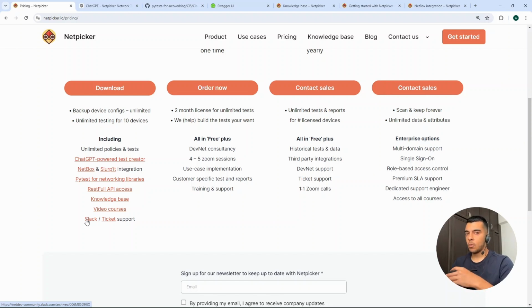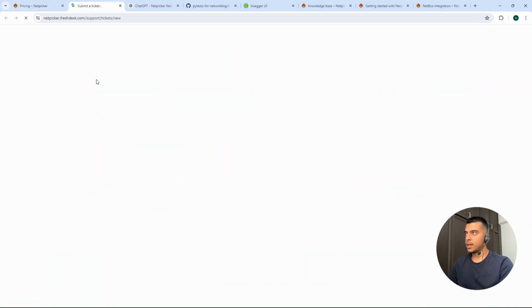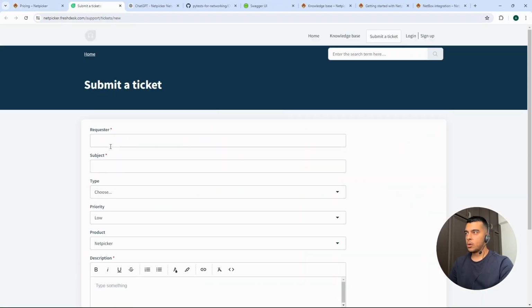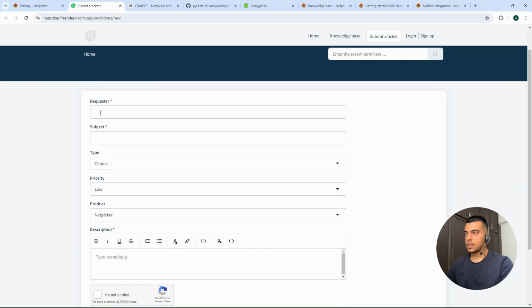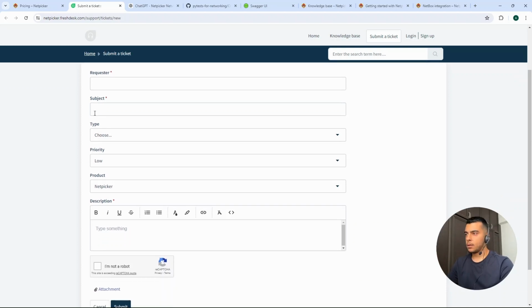And if you don't want to send us any email or issue a ticket, then you can ask a question in the channel. And if we see it, then we definitely will answer and solve your problem. The next way is to just issue a ticket, which is a traditional system. You would write down your email address, subject and description, and specify the problem. Then that way we can also review and solve the problem eventually.